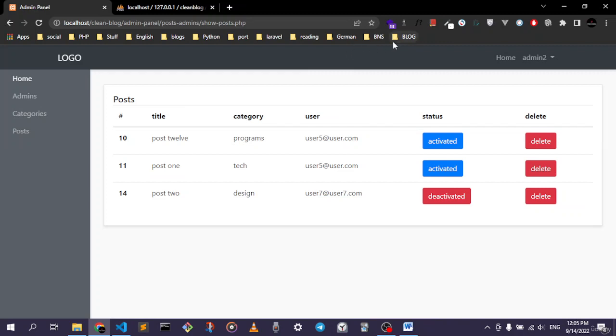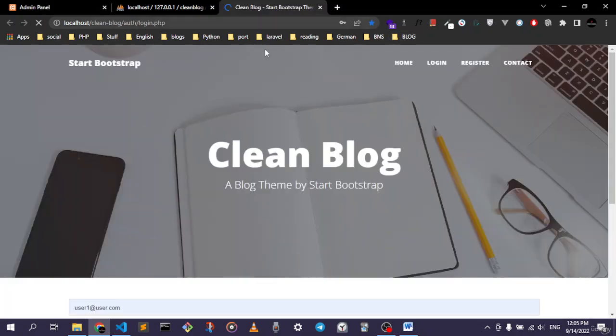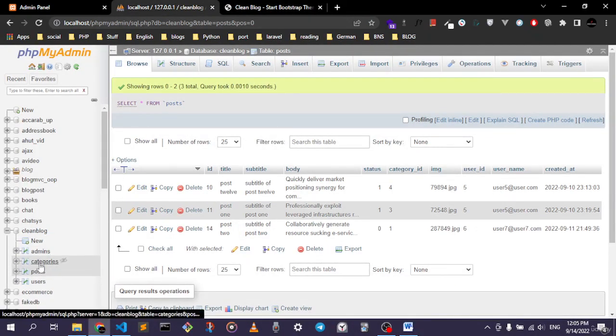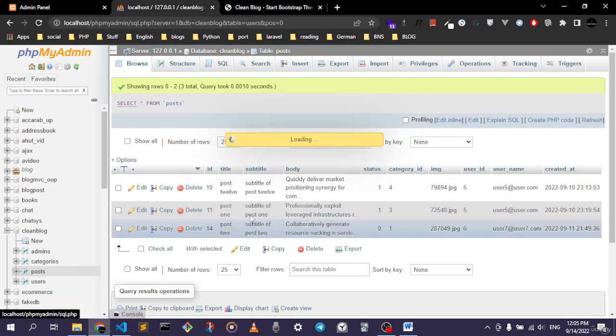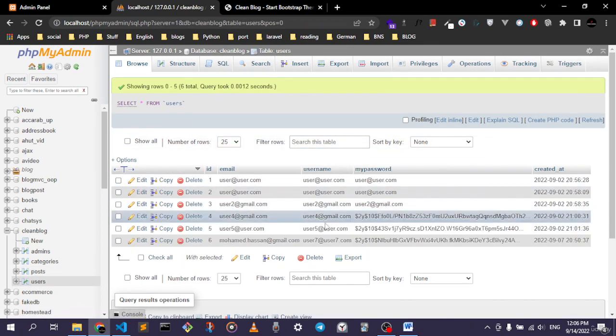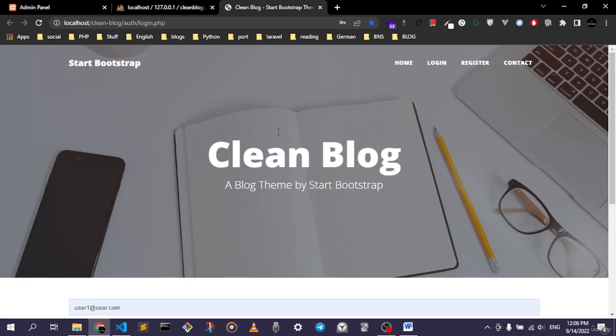So I want to go and insert some kind of post right now. So if we go users, I can't remember any password, I don't know why.